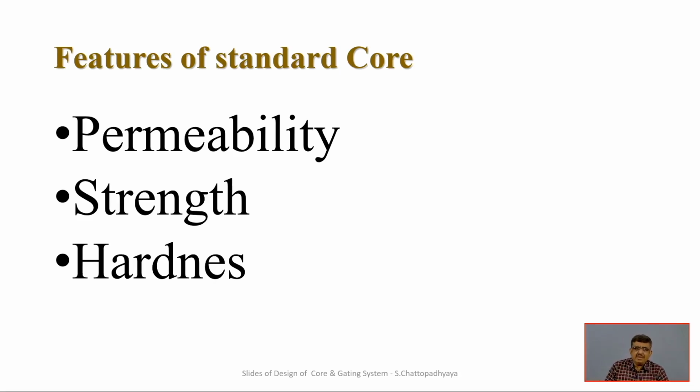So permeability is a very important thing, because with all those cores, even if they are dried enough, there are possibilities of the generation of steam and other gases from binders that are transformed at elevated temperature, and those gases need to escape appropriately before the casting solidifies. If they escape after solidification, they will make a mark on those castings, and those will be blowholes, which are very detrimental for the casting product. So permeability has to be ensured.